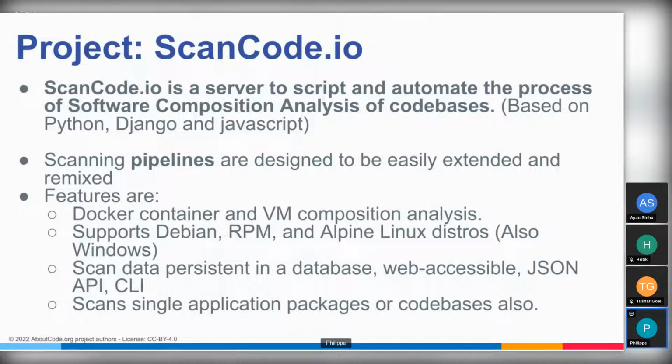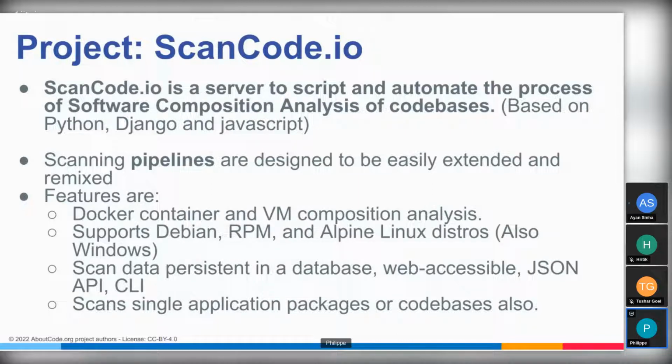Now, the main features of these are that we can analyze Docker containers or VMs of Linux distributions such as Debian, RPM, and Alpine. And we also support Windows containers. So the scan data that we get from scanning all this is persistent in the database, and also you can see the results in a web UI and download the results whenever we want.